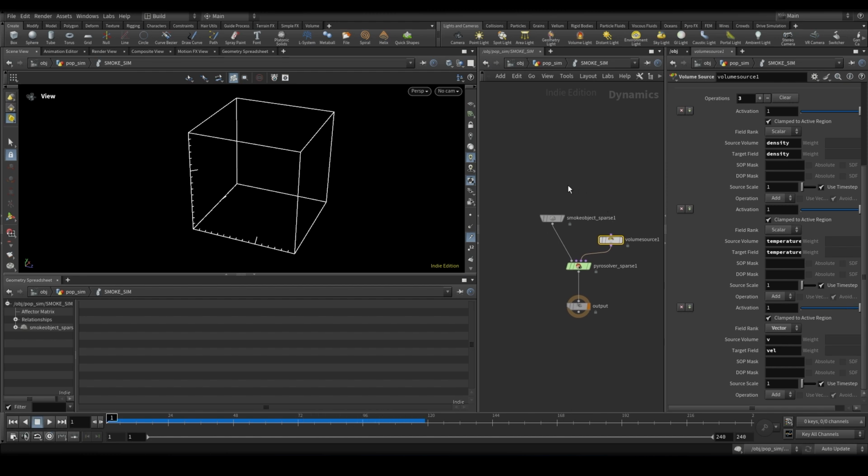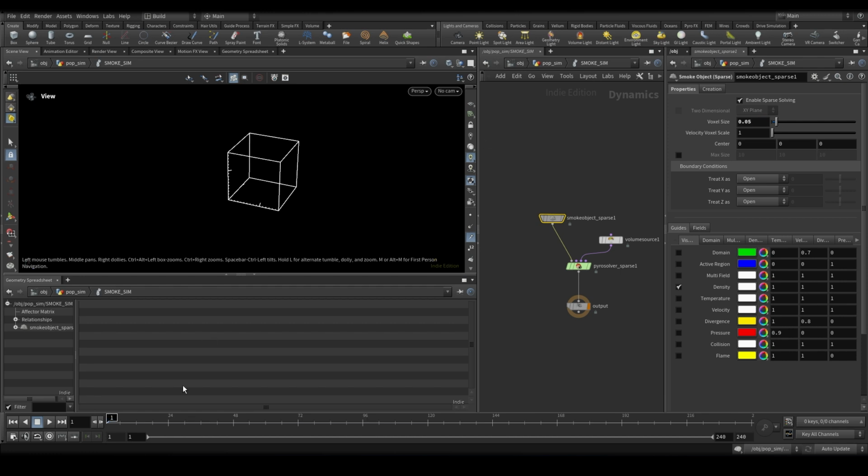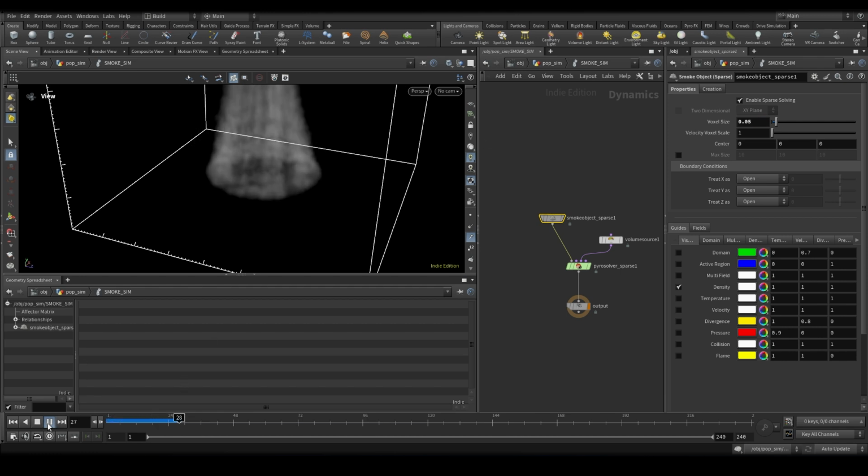But the problem is that your voxel size is too big, right? It needs to be finer in order to catch some of that data. So if we bring this down to, let's say, 0.05. And once again, this is completely dependent on your machine. If you want to go at it little by little until you see something up here, by all means, I think that's a smart move. In this case, I'm going to go ahead and put 0.05. And you're going to see that it increased the resolution of my simulation. So when I press play, I'm seeing something now.